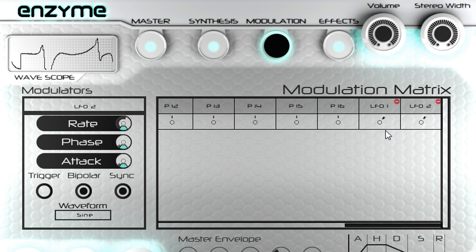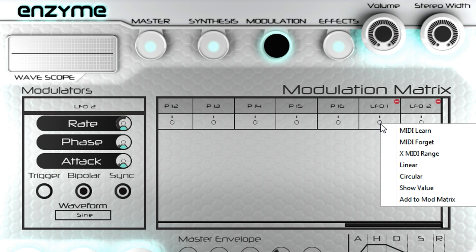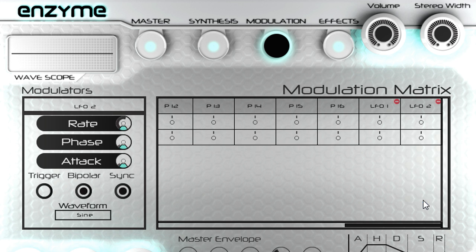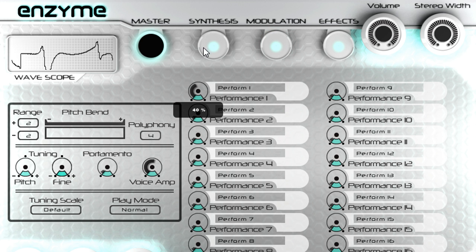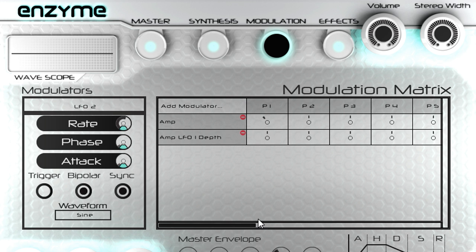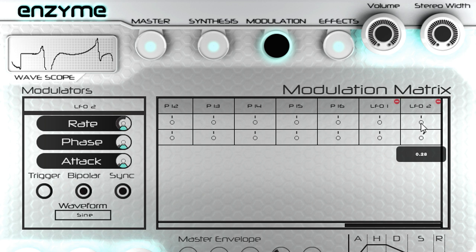Let's control-click both modulation depth knobs to reset them to 0. Then right-click the LFO1 depth knob and add this to the matrix as well. We now have another entire row of modulation knobs below, all dedicated to the LFO1 amp modulation depth. So I can turn up the first knob and use Performance Control 1 to introduce the amplitude modulation. Or I can scroll right and control the LFO1 modulation depth using LFO2. In this case, it might be better to switch off bipolar mode for LFO2, so it produces only positive values instead of oscillating between positive and negative.